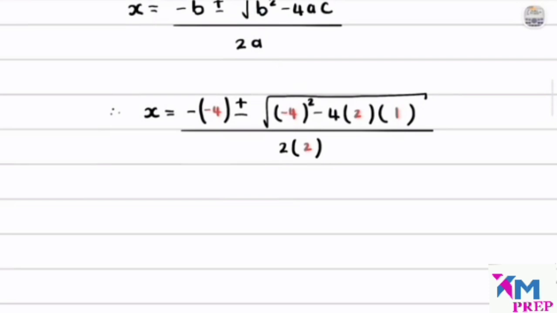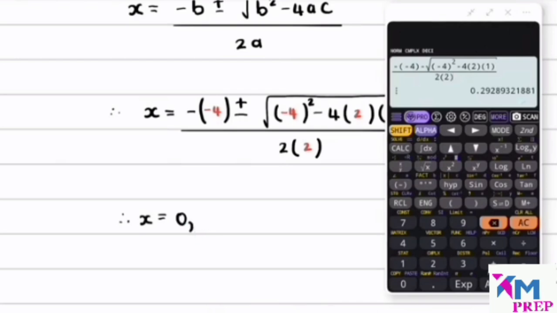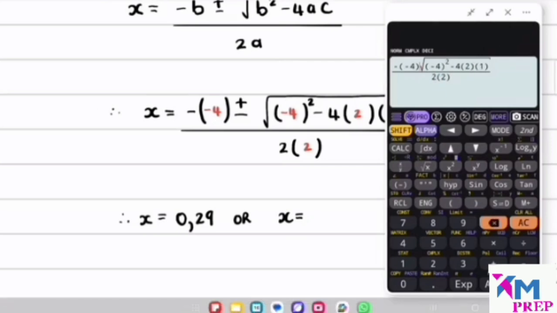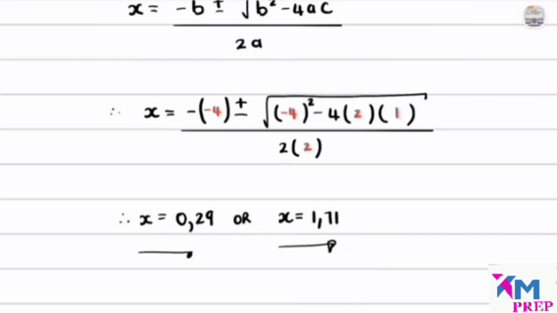Now that we have substituted, we can find the values of x. So x is finally equal to, starting with the negative, this, which needs to be in decimals. So that is going to be 0.29, rounding off to 2 decimal places. After the second decimal place we have a 2, so this rounds down. And you can just change that negative to a positive, and now we have 1.7, which is going to round up, adding a 1 to the 0. And those are our solutions.